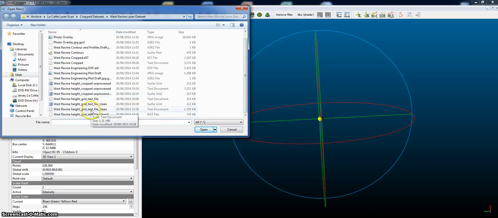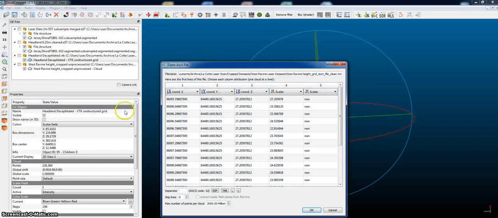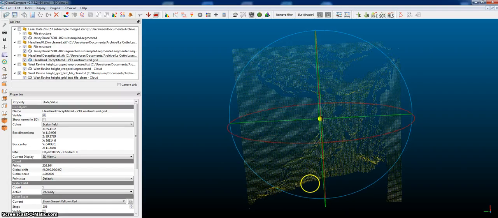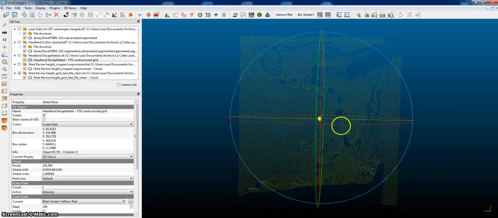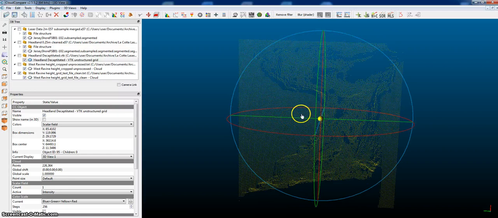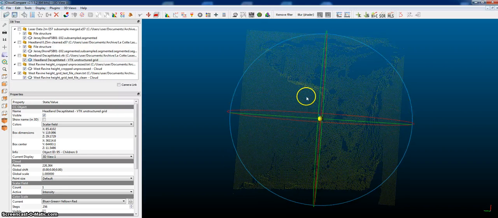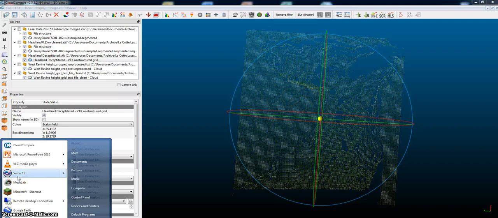This is probably the best one to show. And you can see here those areas have been completely flattened. So it's then possible to take this grid file into Surfer.